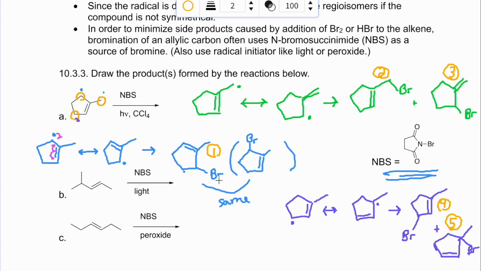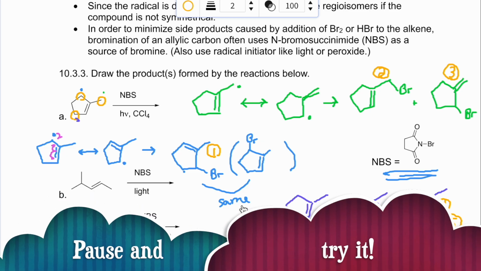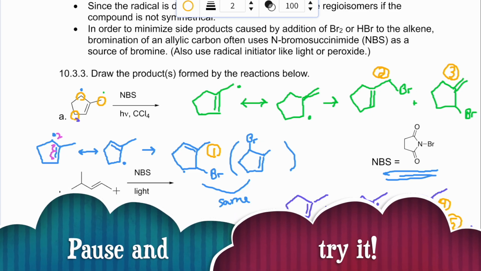All right, I think I'm going to have to erase some of these to try the second and the third examples. I'm thinking maybe I should have written these in the opposite order because C seems like it's the most symmetrical. It's going to have the fewest possible products, but I guess it was okay to start with the most complex one. Let's see if you can do the other ones. I'll erase these and give the answers to these in just a moment.